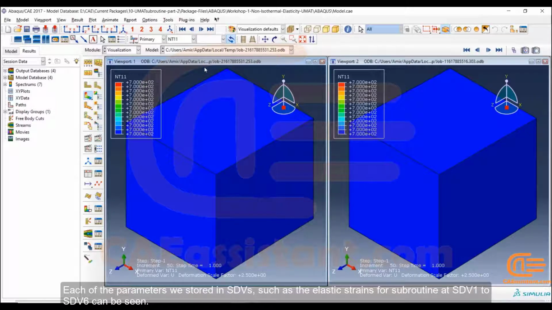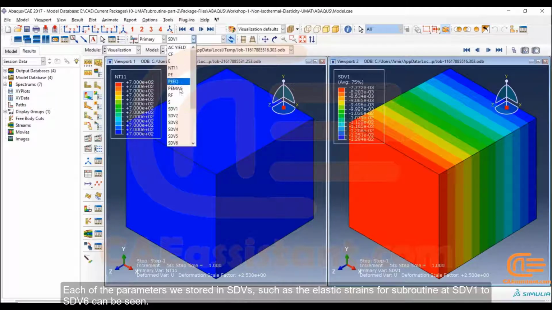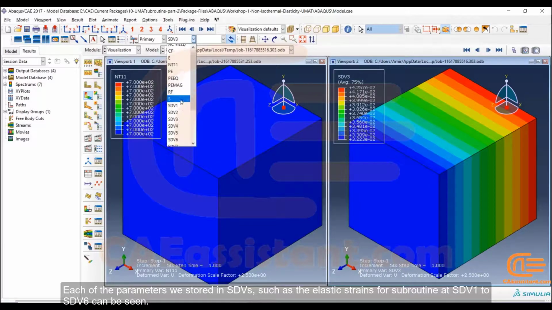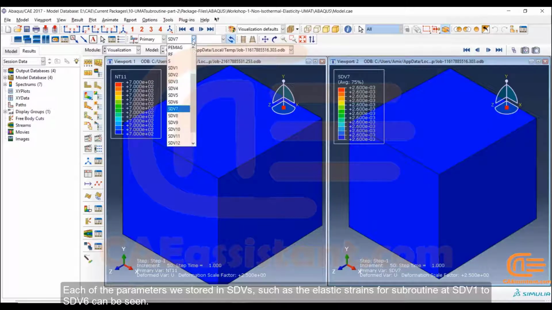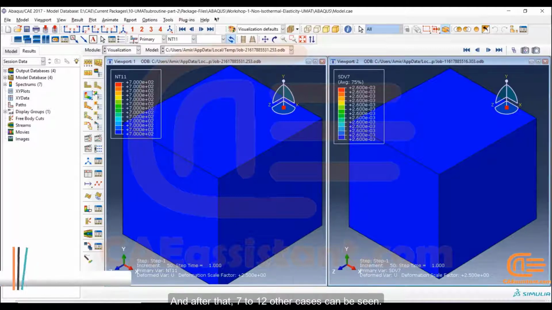Each of the parameters we stored in SDVs, such as the elastic strains for the subroutine at SDV1 to SDV6, can be seen. And after that, SDV 7 to 12 other cases can be seen.